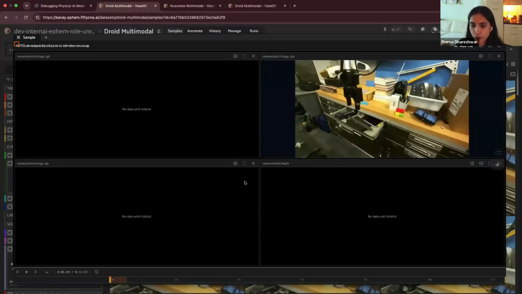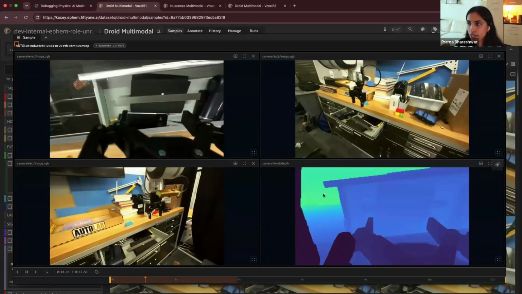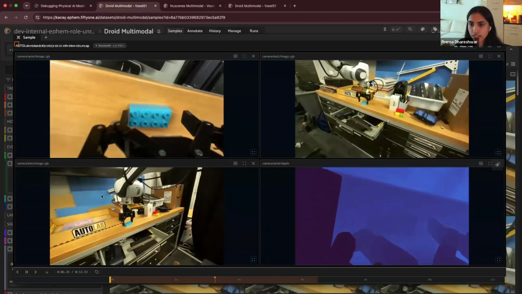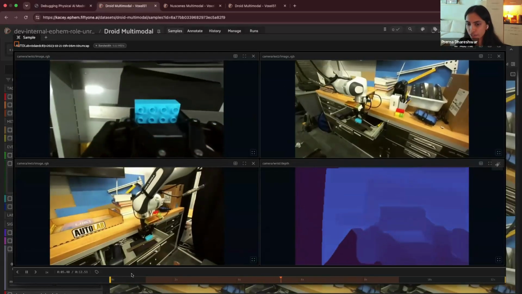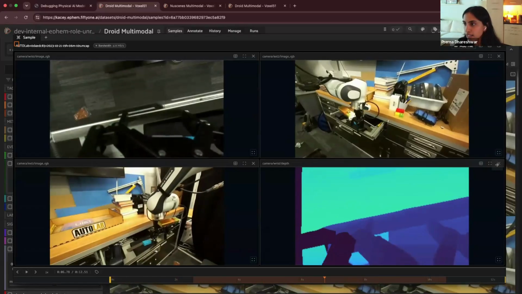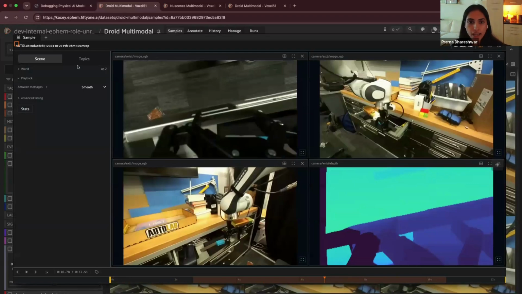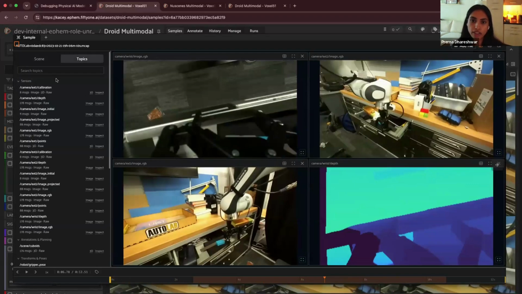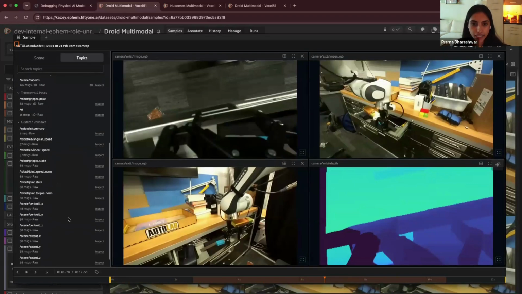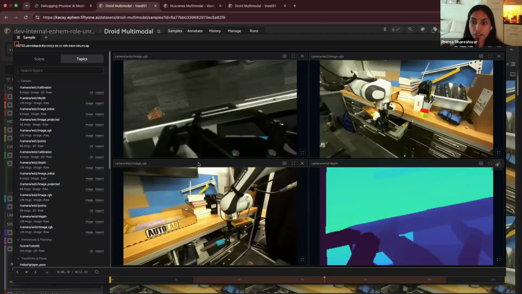Now we'll go back to the image RGB. We'll open up a specific episode, and I'll give you a tour of our new multimodal viewer. So this visualizer, you can see, comes with a bunch of different tiles. The types of tiles that we support are image, 3D, map, logs, plot, message tiles. We also have the left and right sidebar, each of which has different functionalities. So in the left sidebar, you can see what the different topics you have are, and directly from here, you can jump into specific tiles.